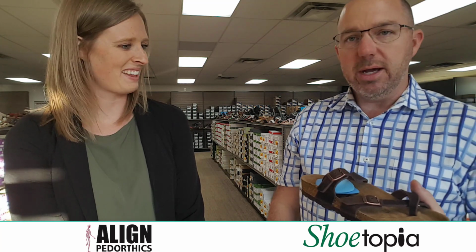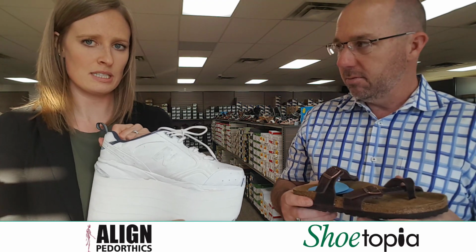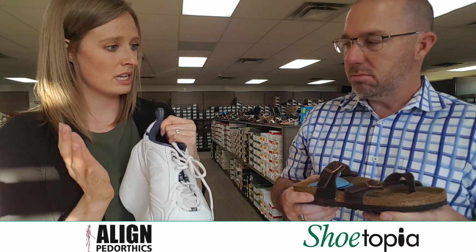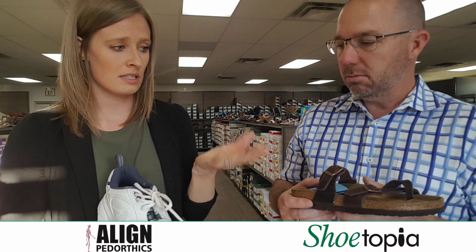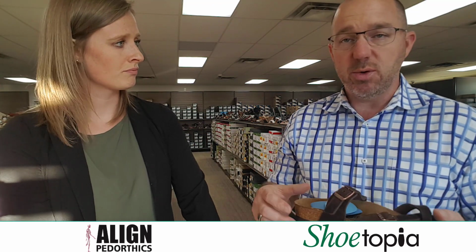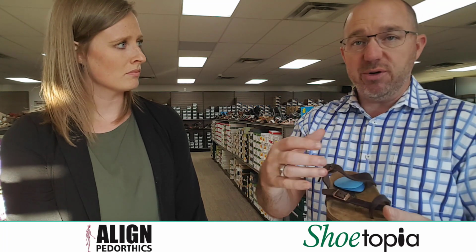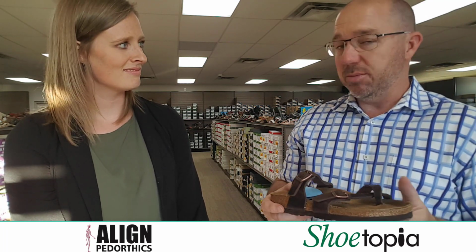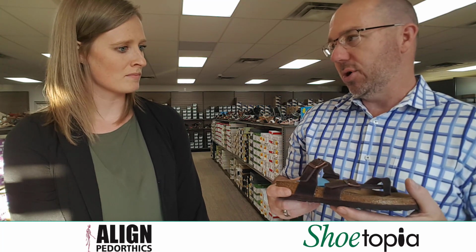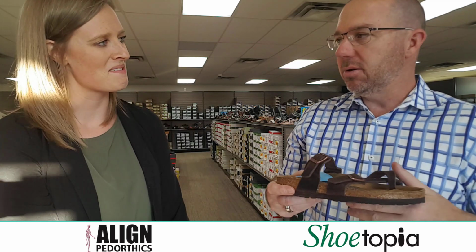Okay, well, what other mods can you do other than just the lifts? We can also do something called a buttress, which is increasing the medial or the inside of the shoe, or the outside of the shoe, just increasing that support if the orthotic itself can't do enough. Lacing techniques are also a simple way of modifying, and then we can also do stretching, which I know you guys do. Yeah, right in store we do a certain amount of stretching, and even bunion pulls. We have a tool that can pull out a small area if you have a bunion or hammer toe or something like that that's giving uncomfortable feelings in that footwear. That's something we do as part of the service here at Shootopia. You always want to get something that fits your foot anyway, but if you need that extra little pocket, sometimes it's just a little wee modification.